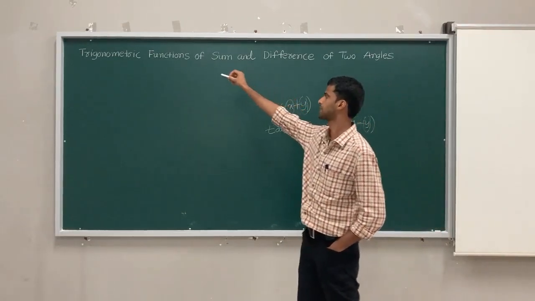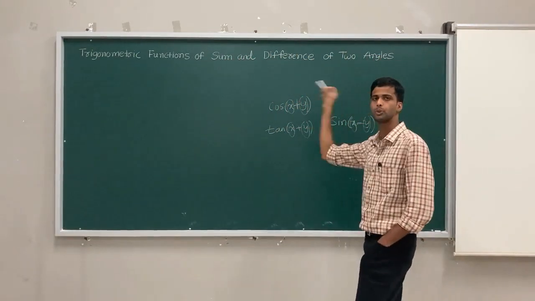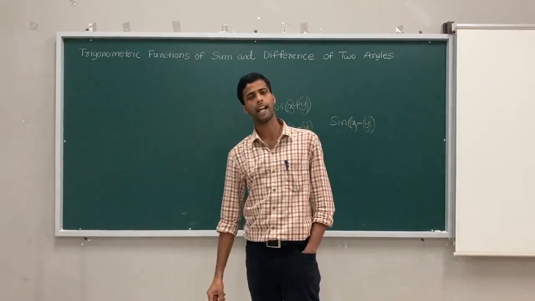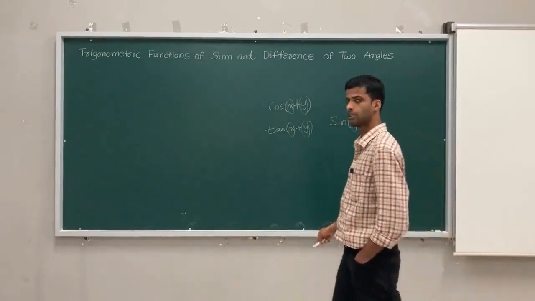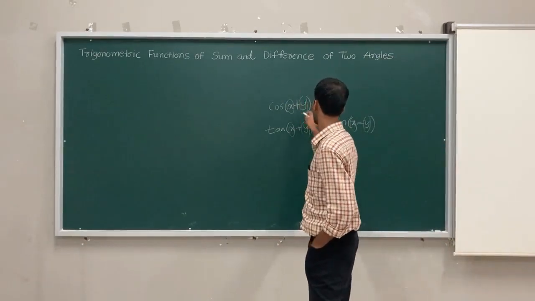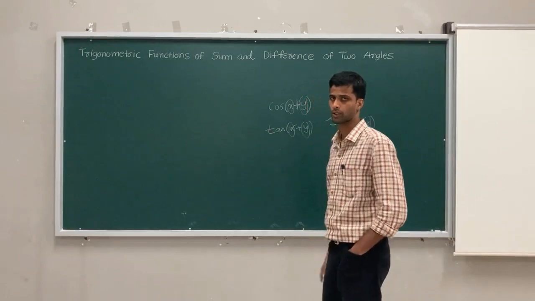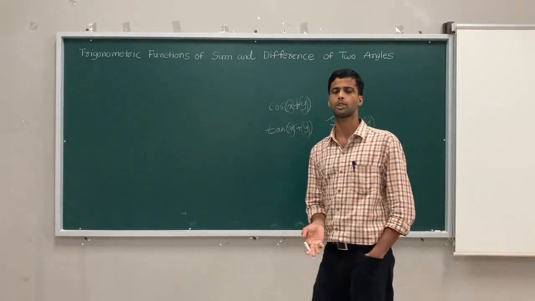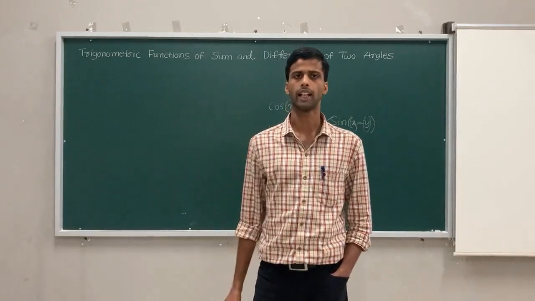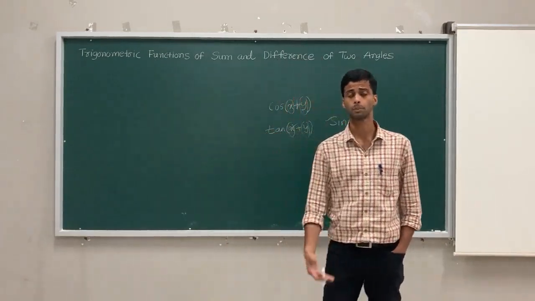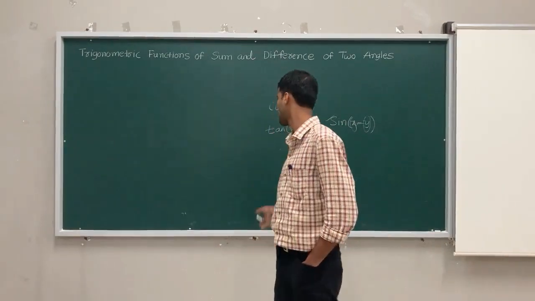So today we will discuss trigonometric functions of sum and difference of two angles, where x and y are angles here. So in this concept we have a series of ideas. First sin, cos, tan, then cot. There is no sec and cosec because they have not mentioned, because we all know that sec x is the reciprocal of cos, and cosec x is the reciprocal of sin, and cot is the reciprocal of tan. So they have targeted these things.